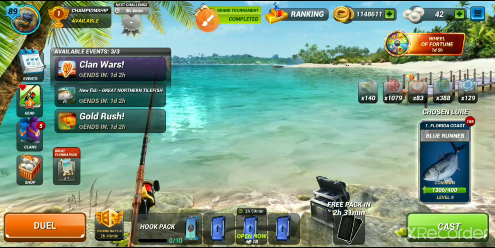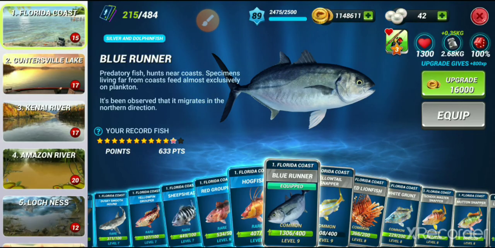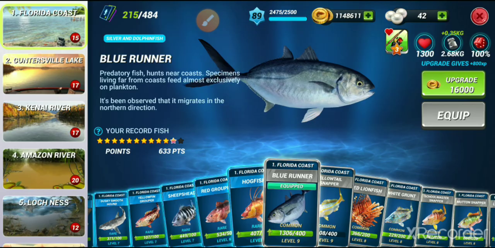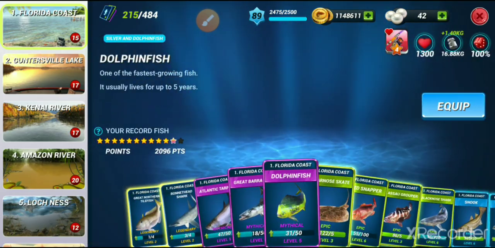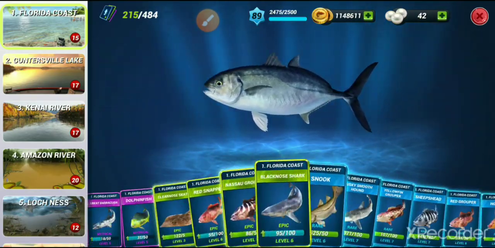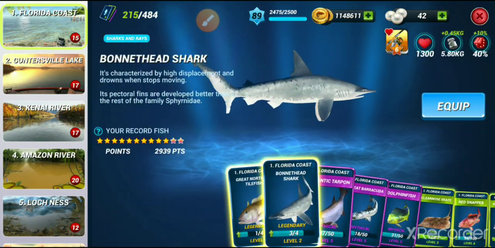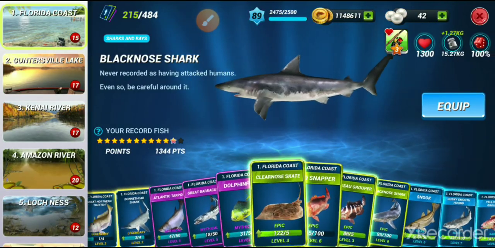Hi everyone, today I will explain to you how to catch 12 star fish in 5 kinds of fish: common fish, rare fish, epic fish, magical fish, and legendary fish. Okay, the first legendary fish.